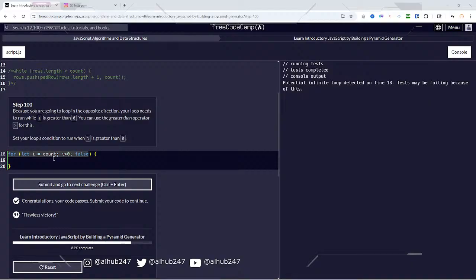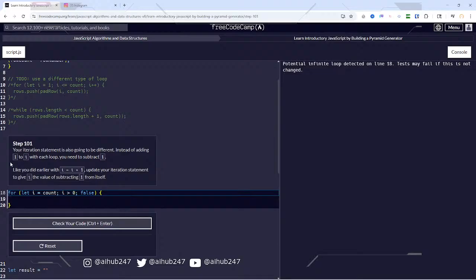All right. So here, your iteration statement. Oh, okay, that's this part. It's also going to be different. Instead of adding 1 to I with each loop, you need to subtract 1. All right.